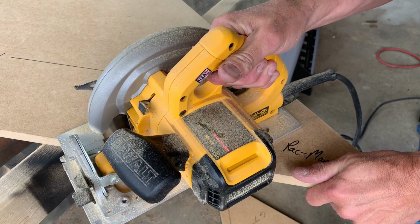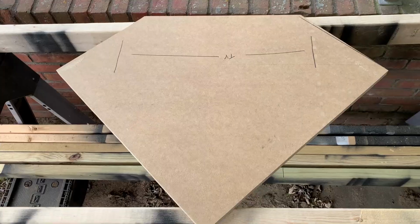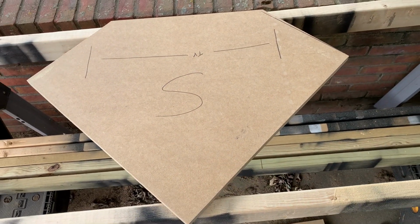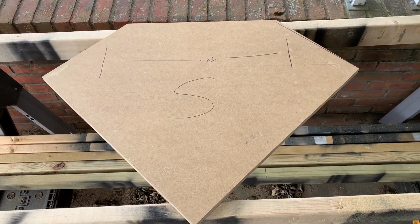So ultimately what I ended up with was a pretty familiar shape. And no, it's not an S. In my world it means hope. I hope this thing supports that damn TV.